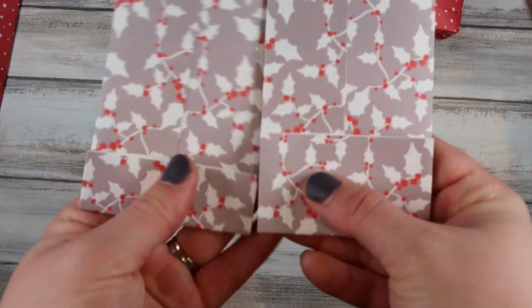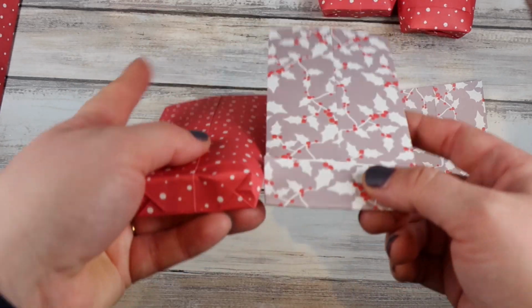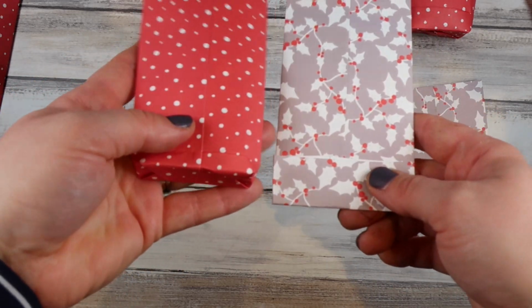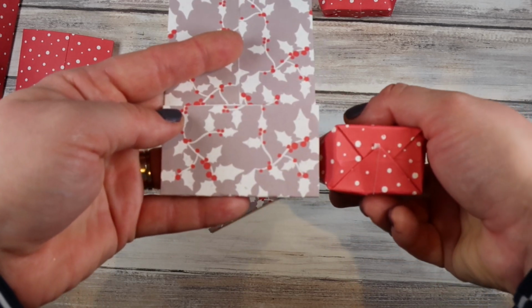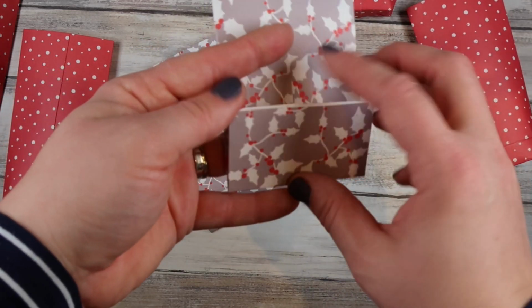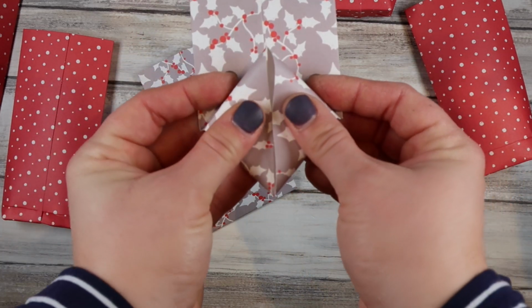If you want a bigger, more open and round bag, go higher up with your fold. So as you can see, that's what I did for that one. And that's what I did for that one. Super easy, super quick, super simple. Shouldn't cause you any grief. It's really quite hard to go wrong with this.